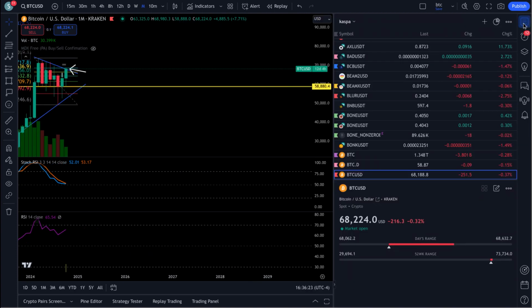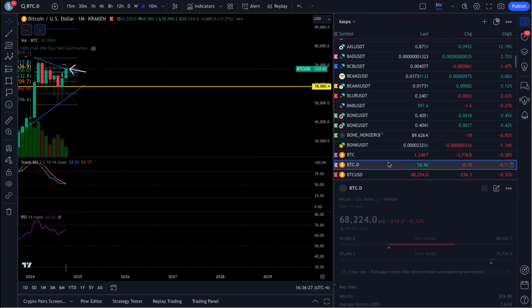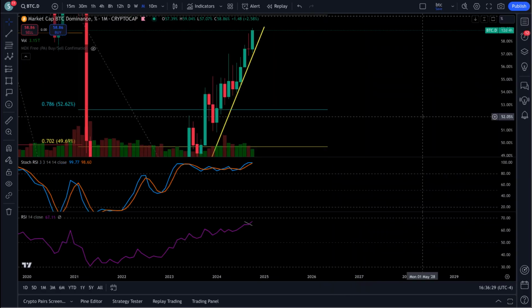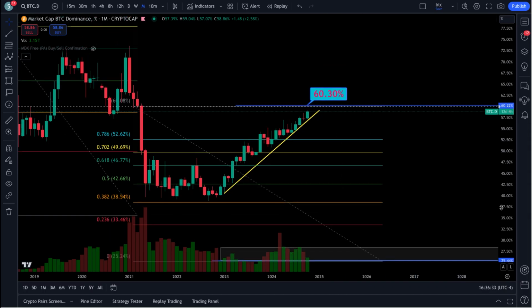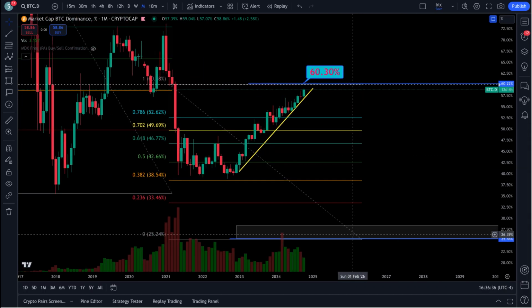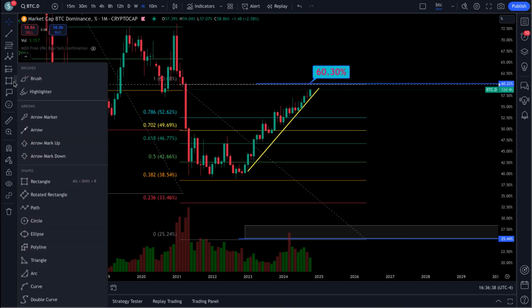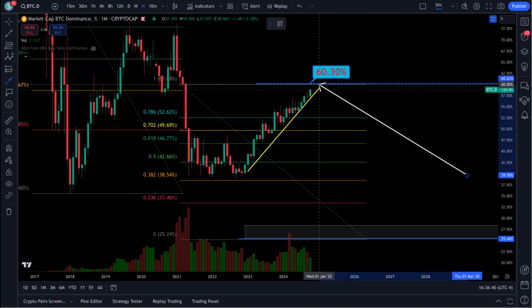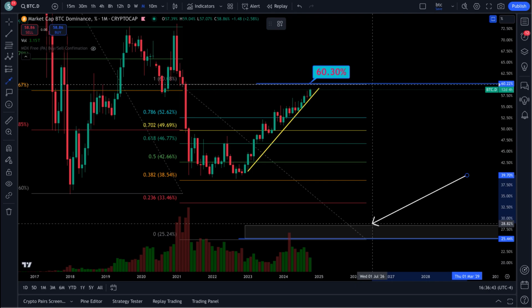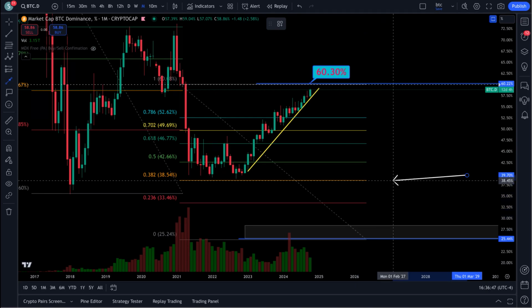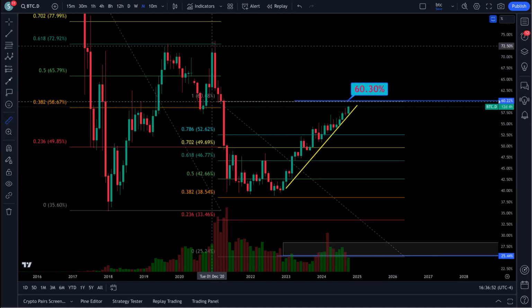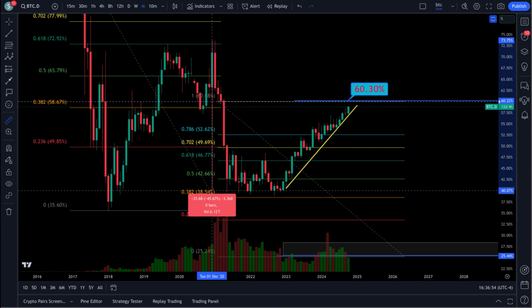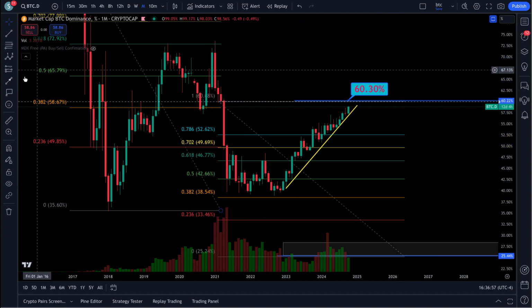The other good news over here is on Bitcoin dominance, look at this. We've had a target for this for a year. That's the 60 percentile. We're watching for Bitcoin dominance to come up, hit that 60%, and then roll over down here to 25. I know that's hard to believe, 25% Bitcoin dominance, but let me tell you something. If you take measurements off these past moves, this one here, Bitcoin dominance dropped roughly 46.5%.